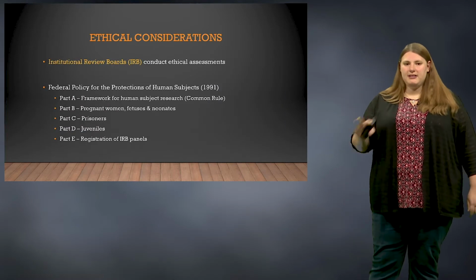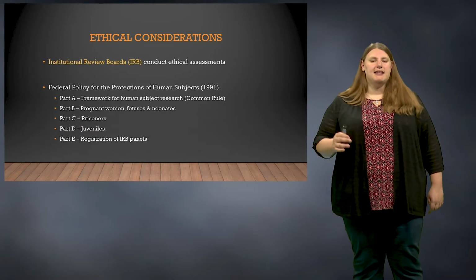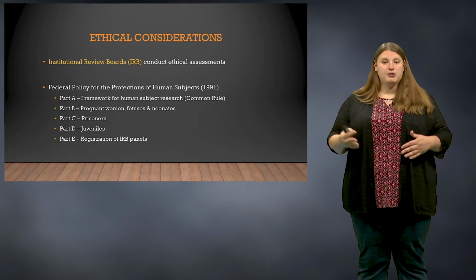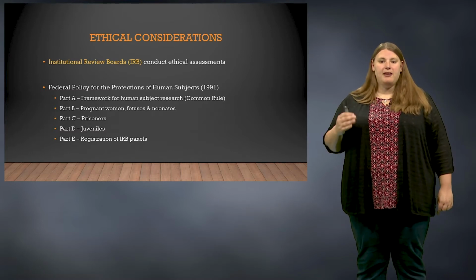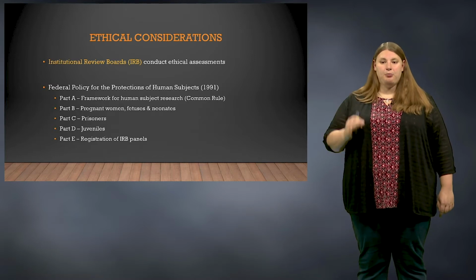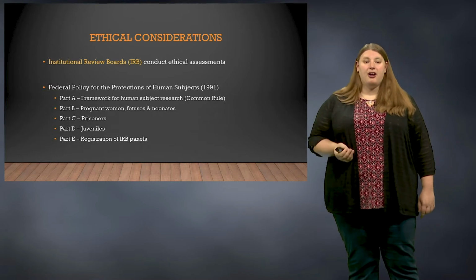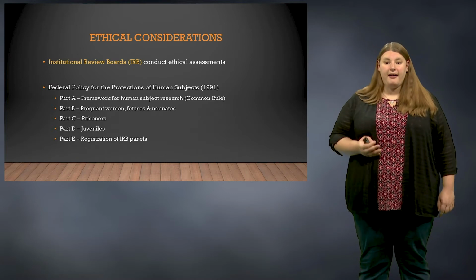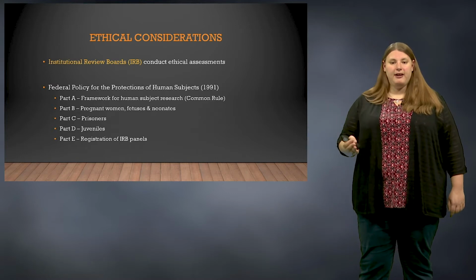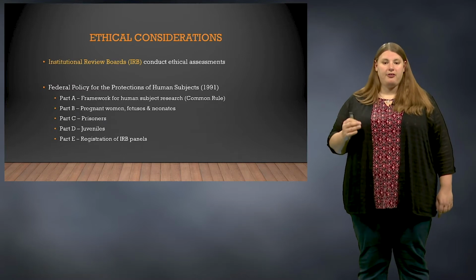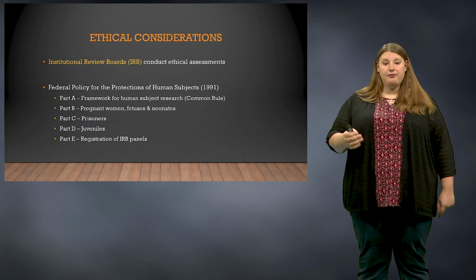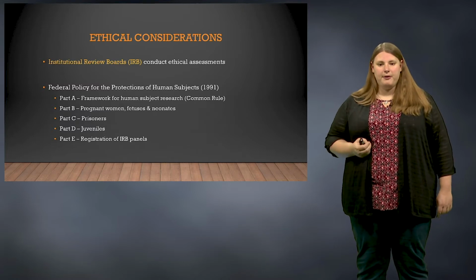When you're moving through these first 3 steps, it's important to consider the ethical ramification of your study. In social science, we are usually working with human subjects, meaning that we're working with someone who is a living, breathing person. That means that our research is likely to go through an institutional review board, or IRB. The function of an IRB has been standardized through the Federal Policy for the Protections of Human Subjects, a policy that was heavily influenced by the principles of the Belmont Report.